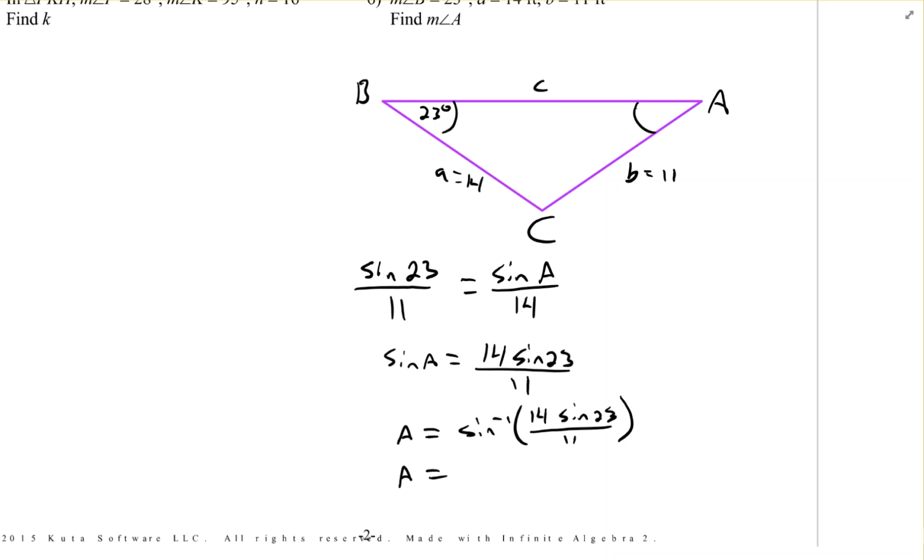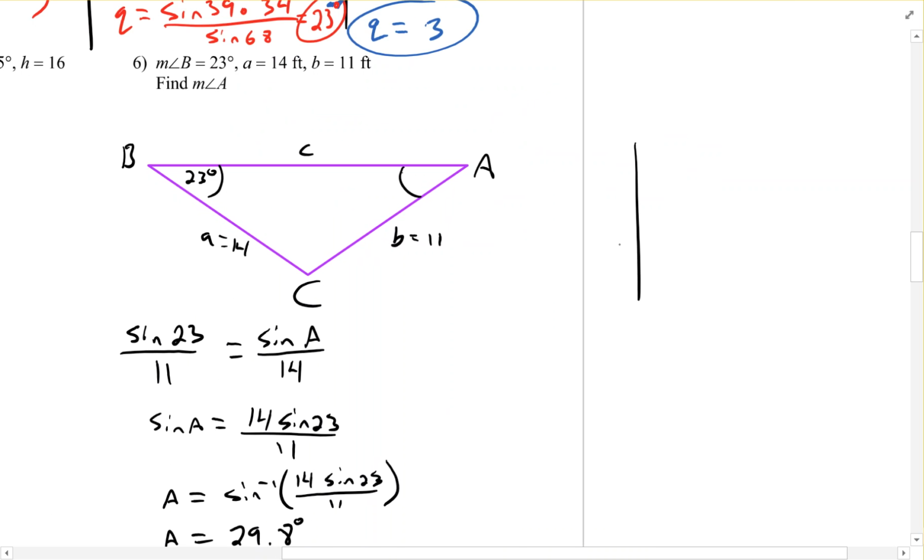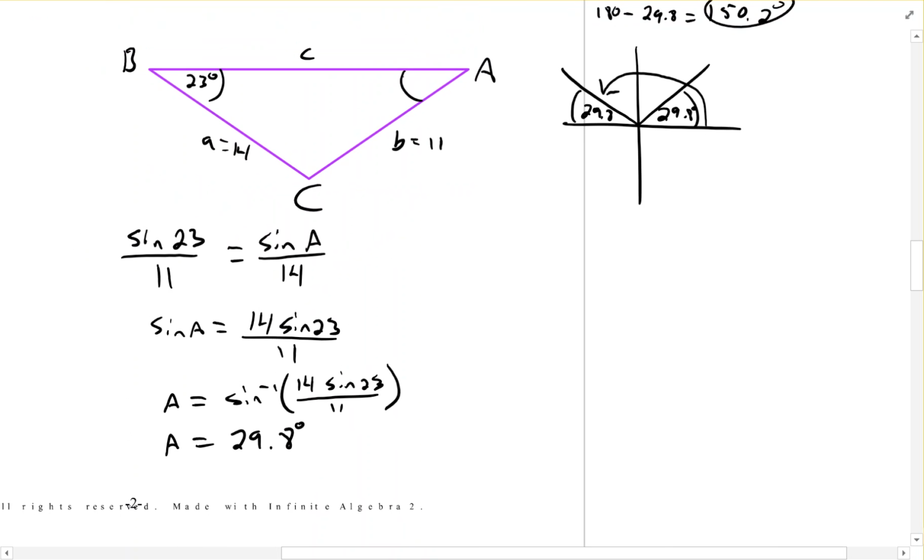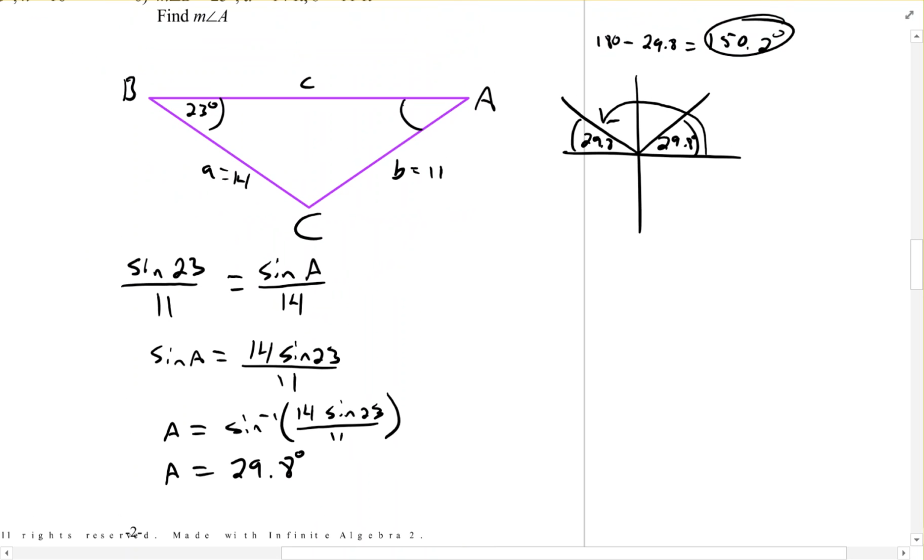So A is going to be equal to 29.8. And I'll leave the decimal in this time, just so it's matching up with the answers at the bottom. So 29.8 degrees. Now, is it 29.8 degrees? Well, remember, with all of these ones, we're dealing with two angles, one there and one there. So I know that this is 29.8 degrees, but what is this angle? That's the other possible angle that we could be dealing with, right? So I'm going to have to go 180 minus, well, this is 29.8 degrees as well. So 180 minus that, 29.8, is equal to 150.2 degrees. Okay, so that's the other situation. So we got two possibilities here now.